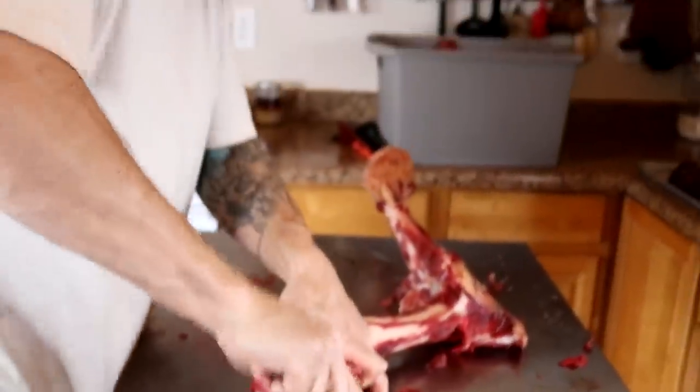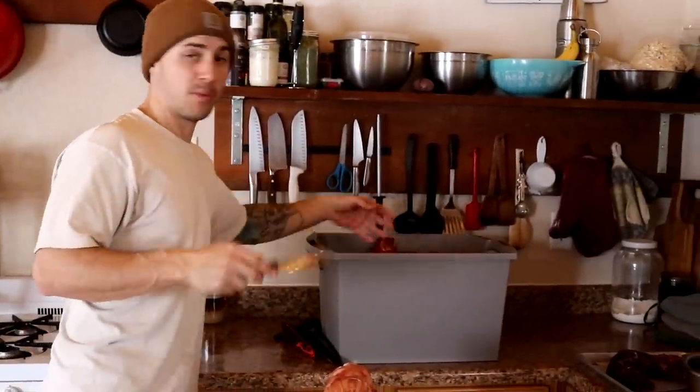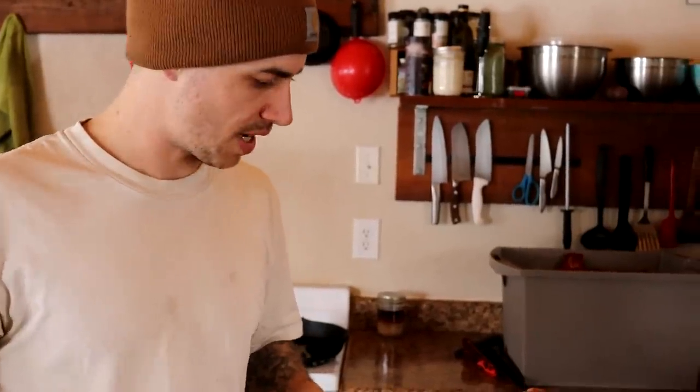We are getting down to kind of just the little tiny pieces. We're cutting off this front leg, and our tub is probably like 3/4 full, so we have a ton of meat in there already, and this is still a tiny bit frozen, so I'm hoping by the time we get done with this and get that hind leg up here, it'll be completely thawed out, and we'll easily be able to get some nice roasts out of that.